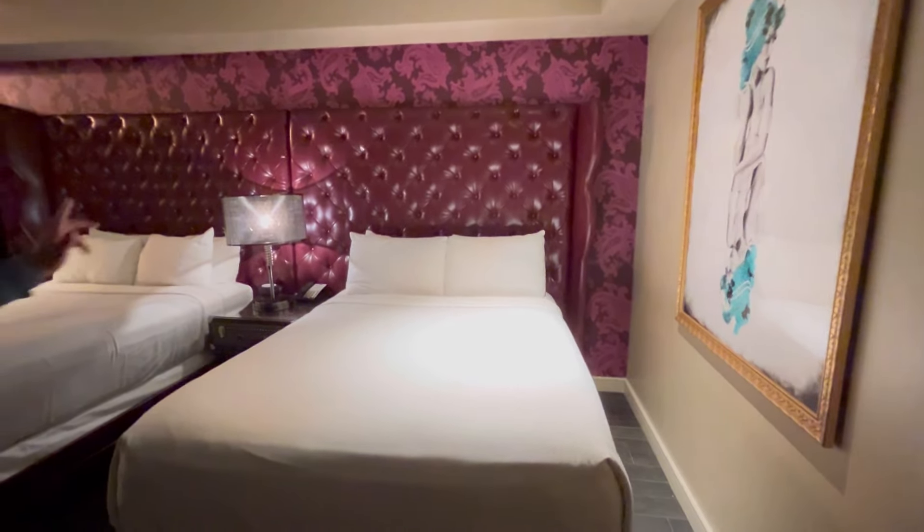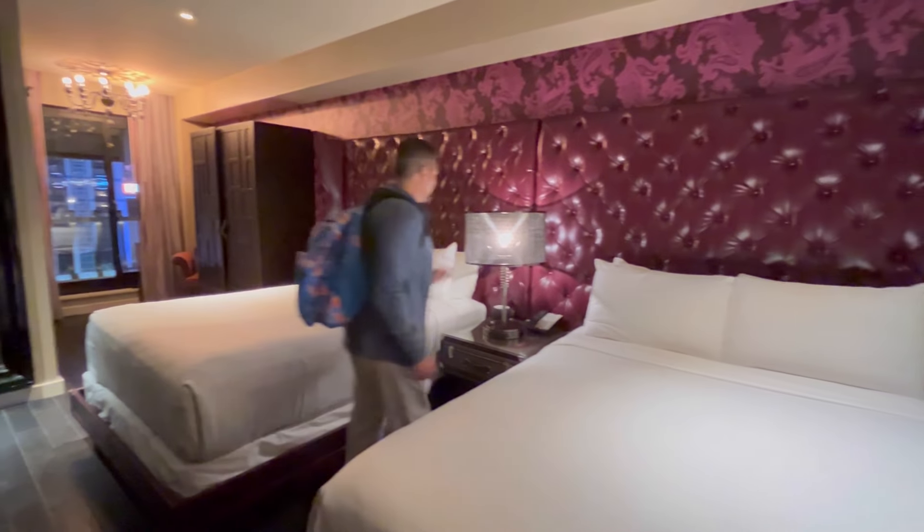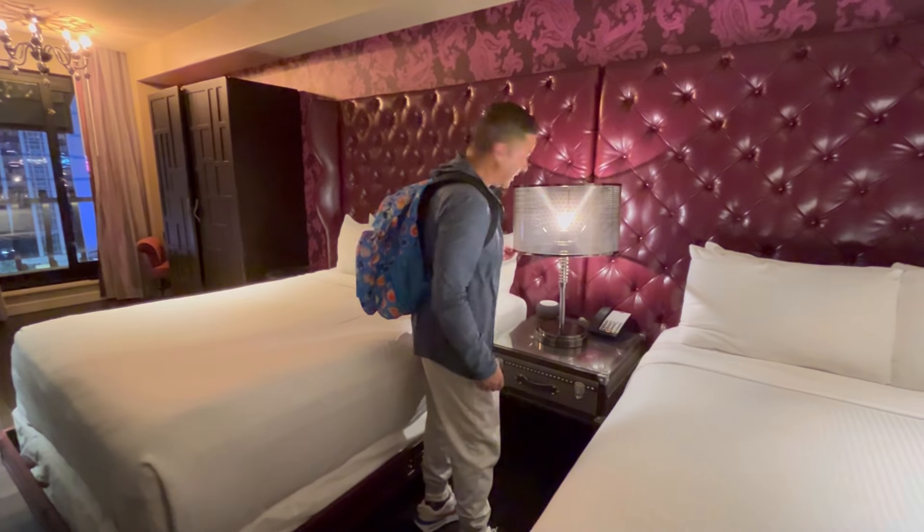As you can see behind me, the entry is right into the bedroom. This is what's considered a boutique hotel, and boutique means the rooms are smaller because this is an older, smaller property. Right when you walk in, you're right into the bedroom. You've got one queen sitting right there, and another one right next to it, separated by this actually pretty cool little nightstand. It's funky — this is the biggest lampshade I think I've ever seen in a hotel.